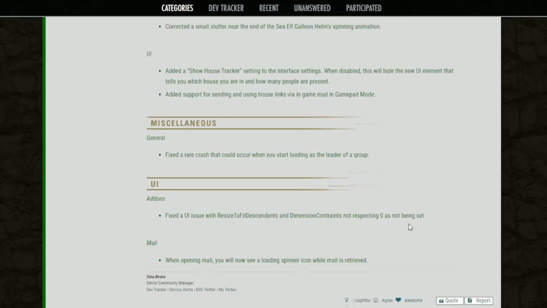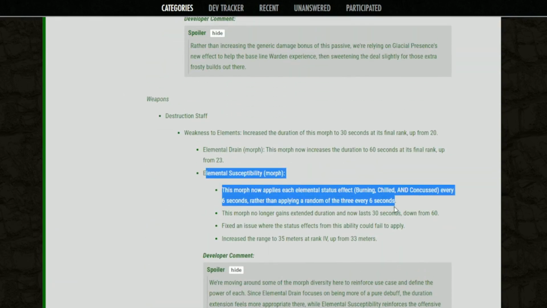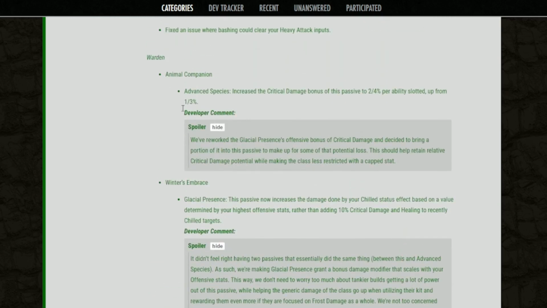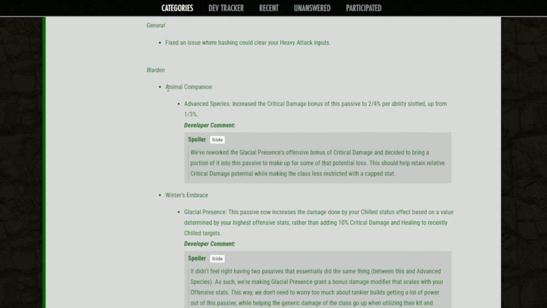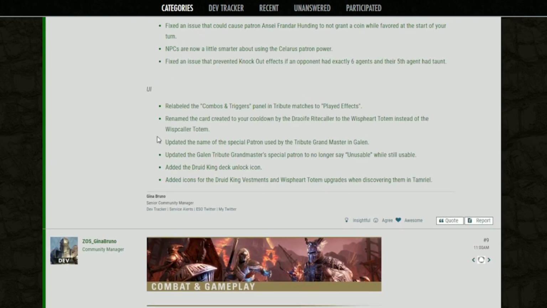Miscellaneous, UI. That's it, guys. Big thing from this one: Elemental Susceptibility. Holy shit! That's what I got to say. Warden tweaks. A lot of stuff going on here from the first week. We'll have to go back and look at it all as a whole. Had to put some stuff together on the PTS. Have to do some comparisons.